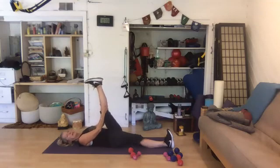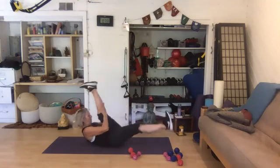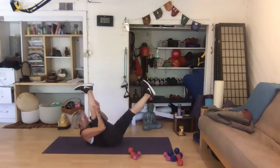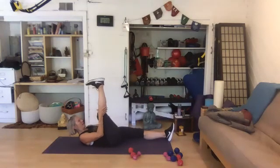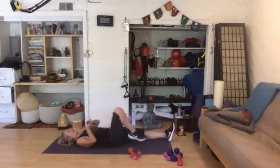Ready for the other leg for 8 and then hold. There, and here we go. It's 1, 2, 3, 4, 5, 6, 7, 8. Take that leg and hold. Drop the other leg. Little stretch. Bend that knee if you need to, and then extend. Upper body drops down. Feel that relaxation. Take your body, knee in, and then extend.